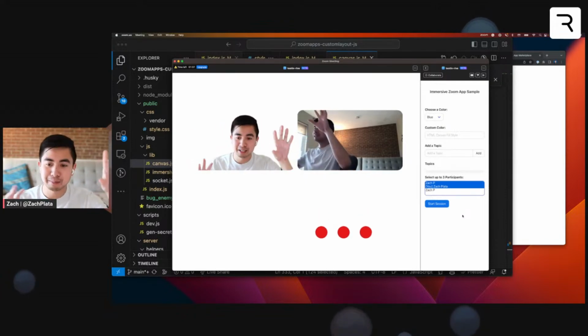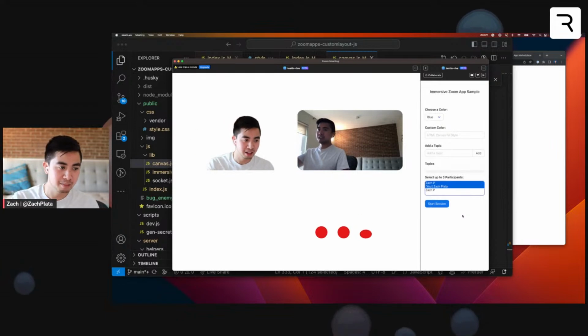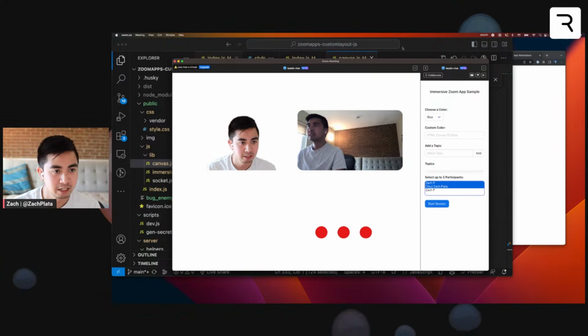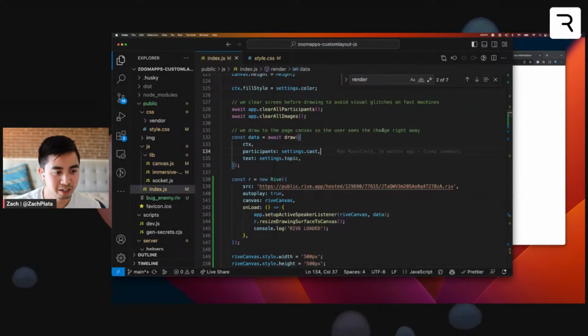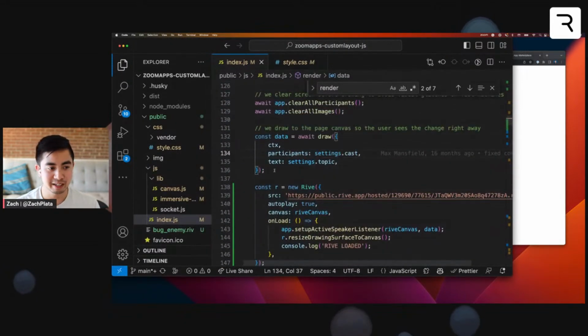You could have them randomly appearing on the canvas rather than just drawing quadrants. But this particular app is just for each participant drawing them at a single quadrant in each section of the screen. So that's what that draw quadrant part is doing here. And actually this draw method then returns some data. This data is basically for each participant, what coordinate in the canvas are they laid out at, and we're going to be using that in a bit.